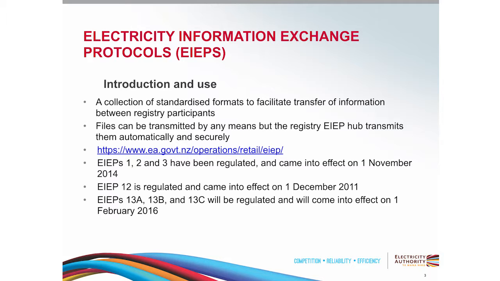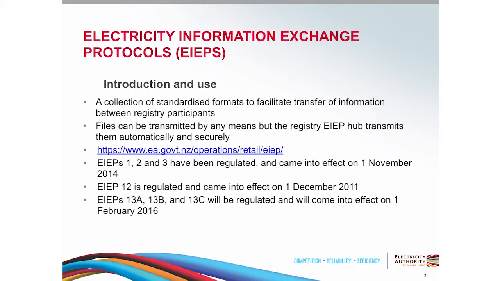You can transmit the file between retailers and distributors using the EIEP hub that we were talking about just before. And yes, the hub will send and receive any information possible. We are also looking at changing the hub to allow third-party providers to connect to the hub itself. So EIEP 13A is the most recent one. You won't be interested in that because it affects traders and consumers.